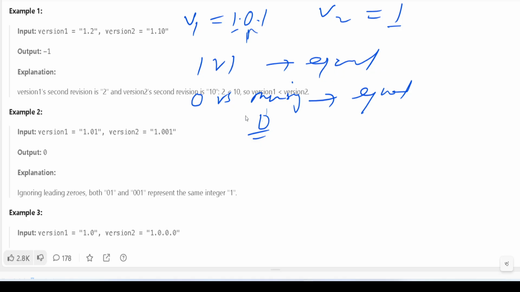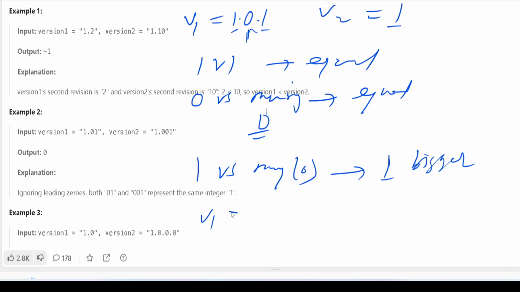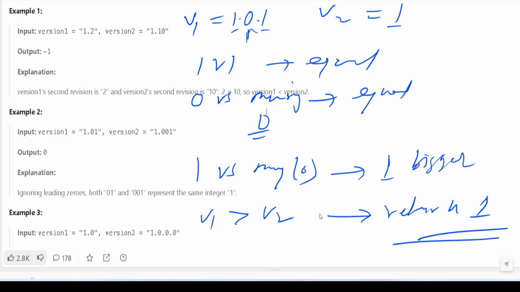Then the third part: here is 1, here is missing, so 1 vs missing means 1 vs 0. Which one is bigger? The 1 is bigger. In this case, because v1 is greater than v2, it should return 1.